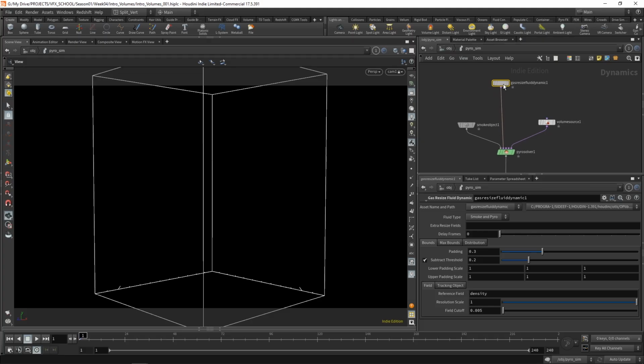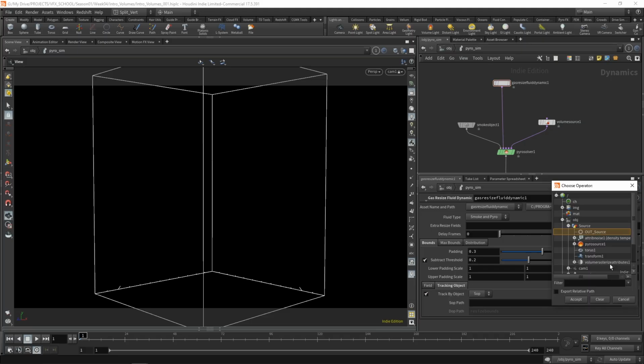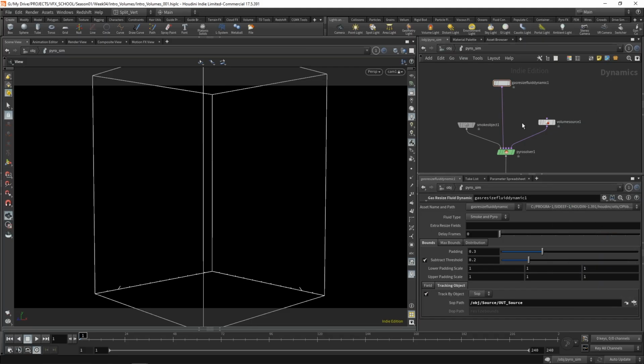What this is going to do is look at the simulation and see if we can cut out or exclude a certain area of this. It's going to be analyzing, so we're going to be sourcing here. So it's going to just choose this area at first, and then it's going to grow with the simulation until it reaches this maximum size. One thing that you should do is here on the tracking object, we should always make sure that it's at least the size of the source. The box of the simulation can be smaller, but it needs to be at least the size of the source. So here we're going to give it the source again, and you'll see what happens.